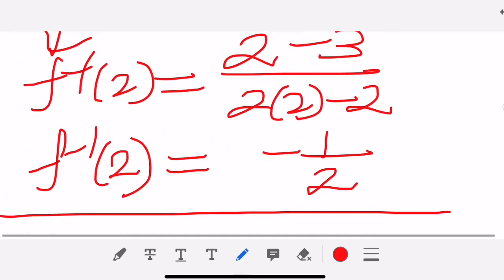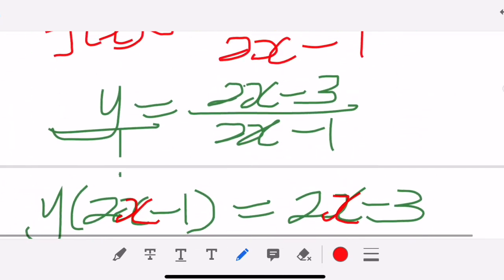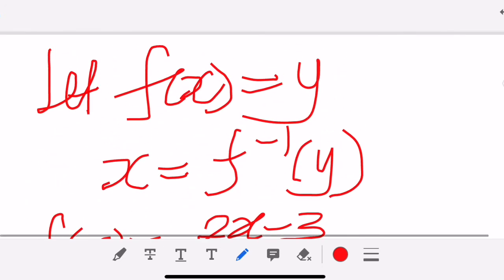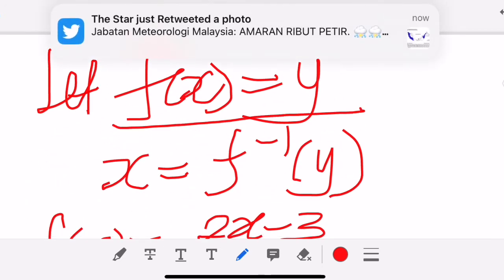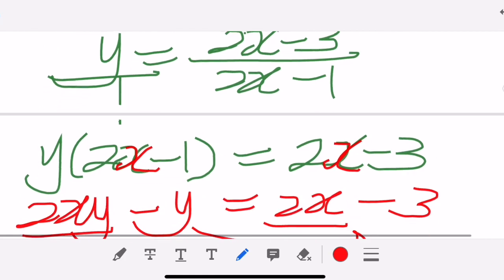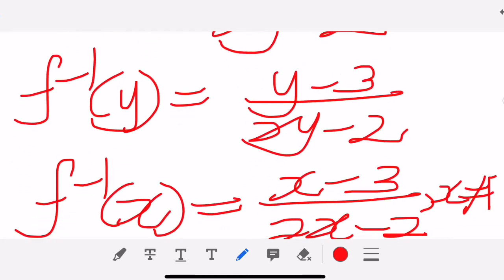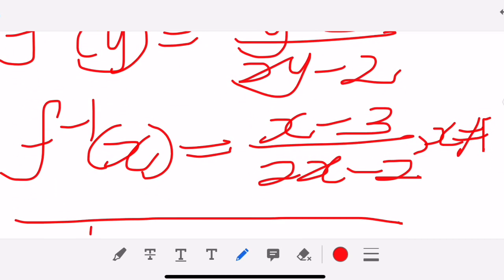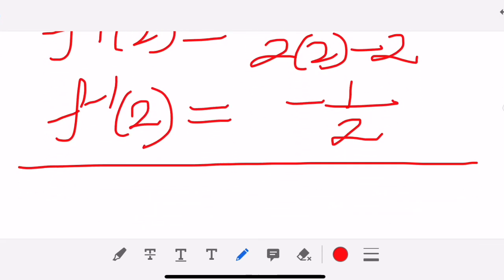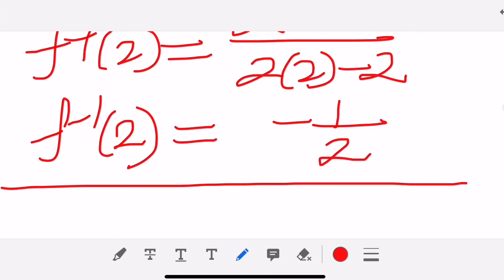Alright, so please do the proper way, proper method like this. Always start with the definition, right? f(x) equal to y, and then x equal to f inverse of y. Then you start to do step by step. Do it carefully, double check your answer, and then don't forget to write your answer in terms of x with the condition. Do not use your calculator to get the answer. You may use your calculator to check. Alright, that's all. I'm going to share another question.